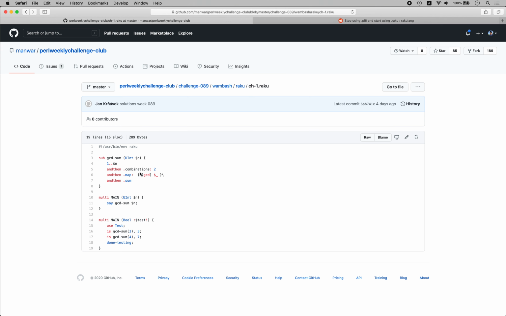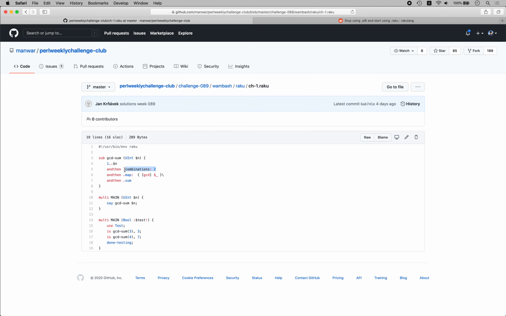And after that, you apply to the result of the previous operation, to basically two combinations, another method map, and you GCD this. You see, unlike previous solutions, here we have a reduction operator with the GCD function inside it. So basically it will unroll those things in $_, but this is an array, right?